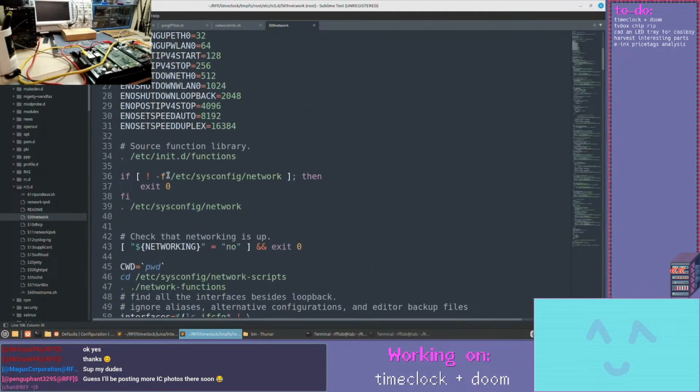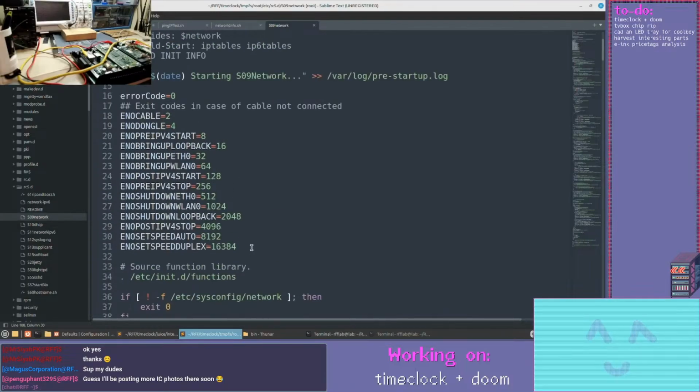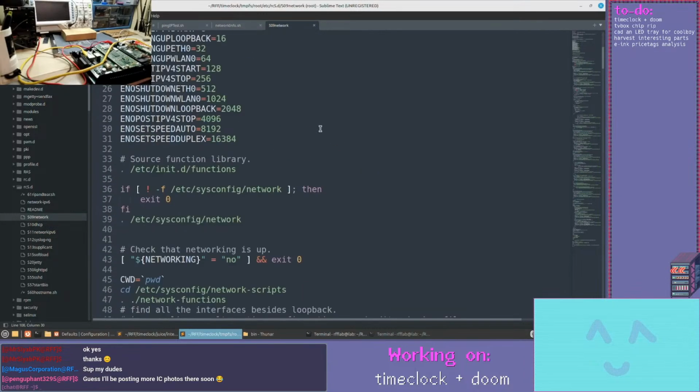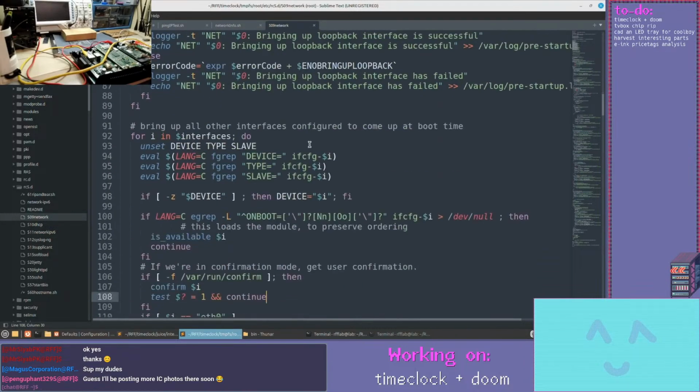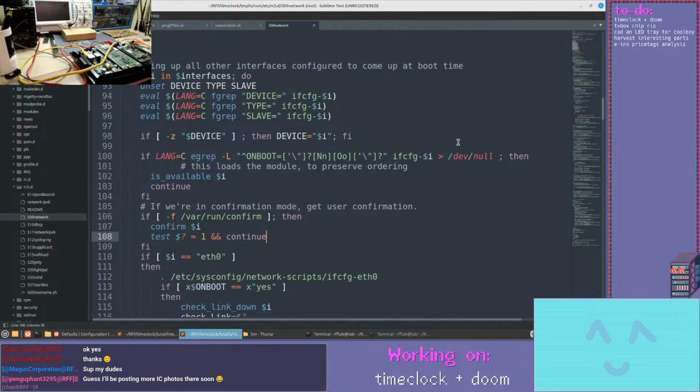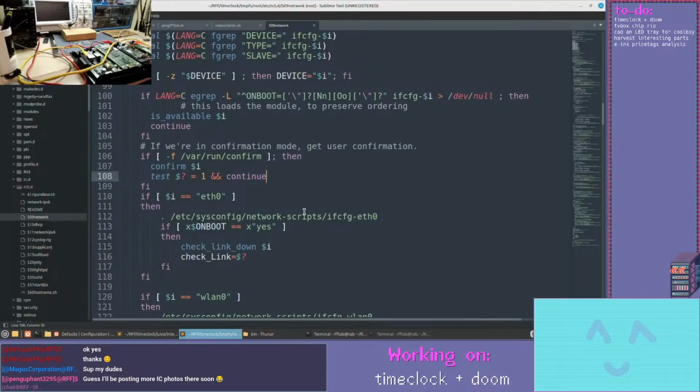We got some generic imports. Network functions right there. There's the generic functions that we import for basically all of our RC scripts. Maybe we need to look at this network script, etc sysconfig network scripts.